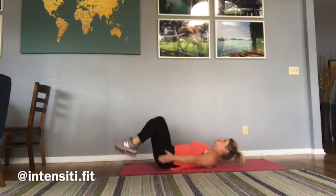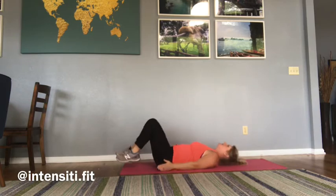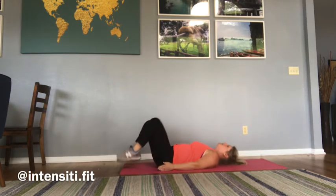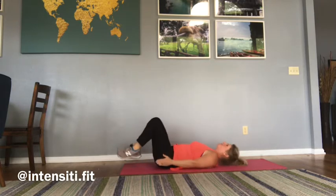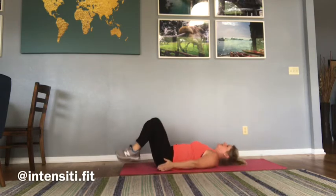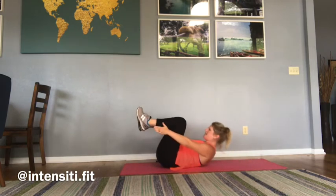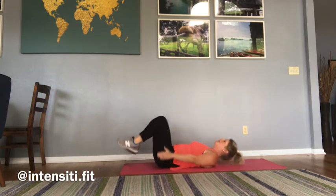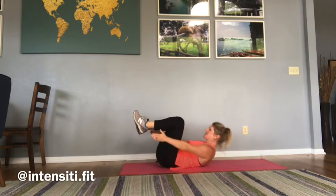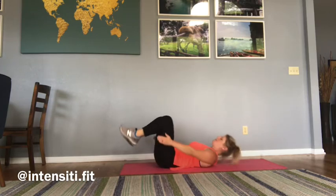Next, we're going to do both knees at the same time. So pull those knees in as you reach for those heels. Try to make sure you're breathing. So exhale as you come on up. Inhale as you drop your feet gently down towards the mat.